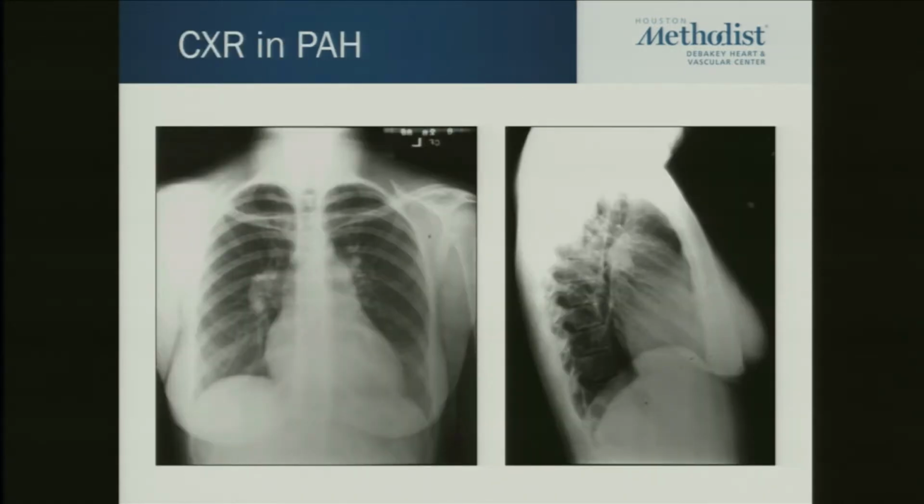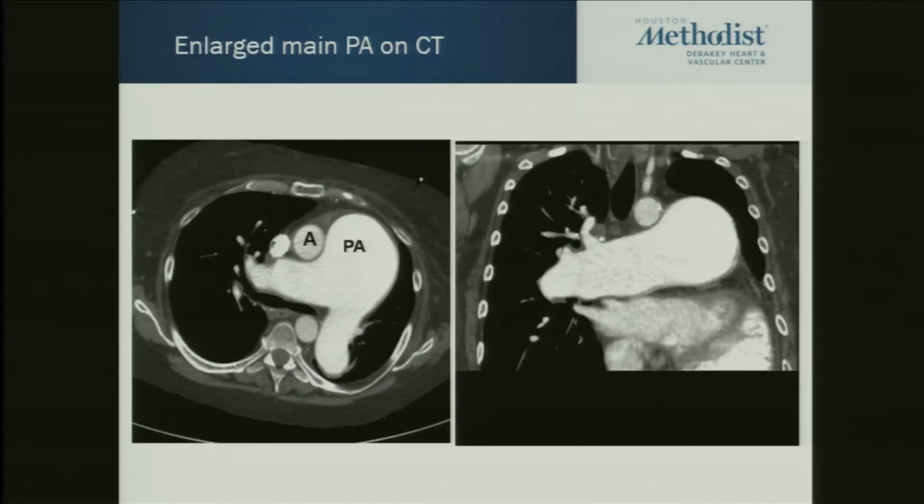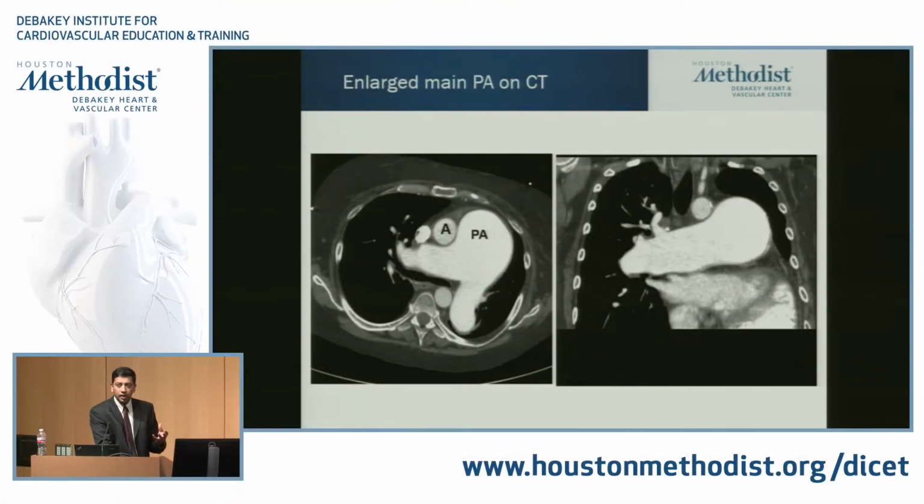I'm going to skip this slide. And really, chest X-ray, other than seeing this peripheral plethora, it's not very useful. And one thing on CT scans, now that you get CT scans on almost everybody who has shortness of breath, one thing to pay attention to is the pulmonary artery size. So normal pulmonary artery size in women is about 2.8, and in men it was about 2.9 to 3. So anything over 3 on the CT scan, especially if it's close to 4, should ring a bell that the patient has had persistent elevation in pulmonary pressures. So that is another thing to look out for on CT scans.